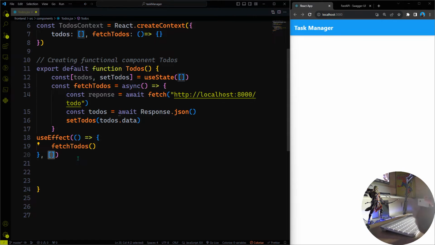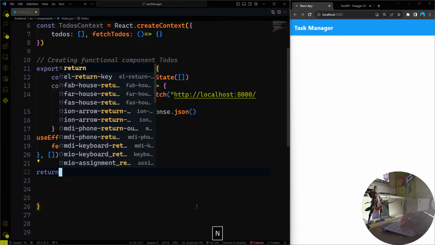I keep saying list because my mind is more towards Python, but in JavaScript, that's an array, right? So this is an array of dependencies. And when this array is empty, that means that the effect will run only once after the initial render of the component.